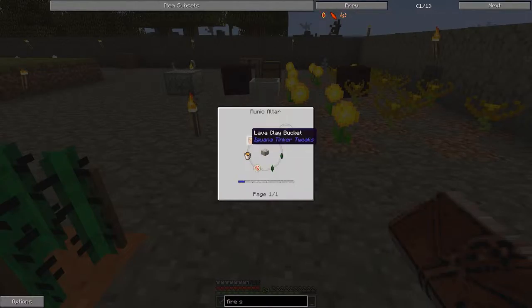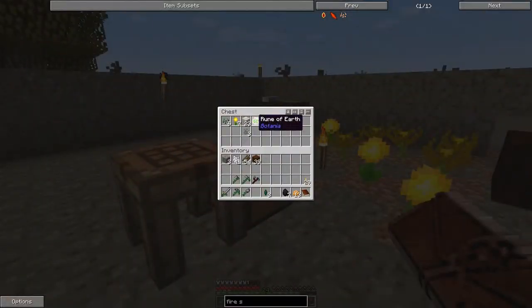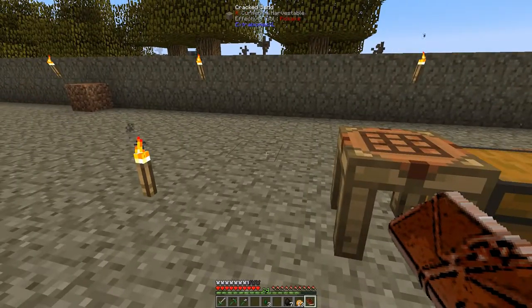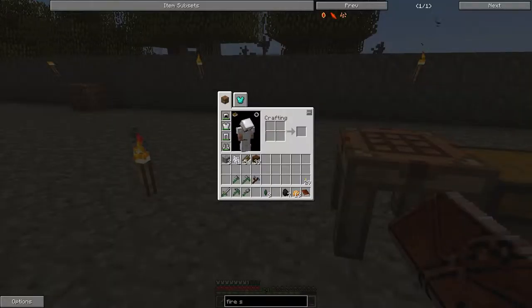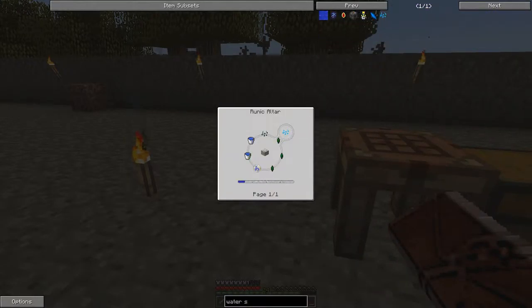Let's check. The fire seeds, I need two lava buckets and a rune of fire. No, I do not have a rune of fire, and this wand requires me to go to the nether. What about the water seeds? So water seeds is, yeah, two buckets of water, rune of water, which is vanilla, fishing rod, sugar cane, and bone meal. I can definitely do that fairly easily.